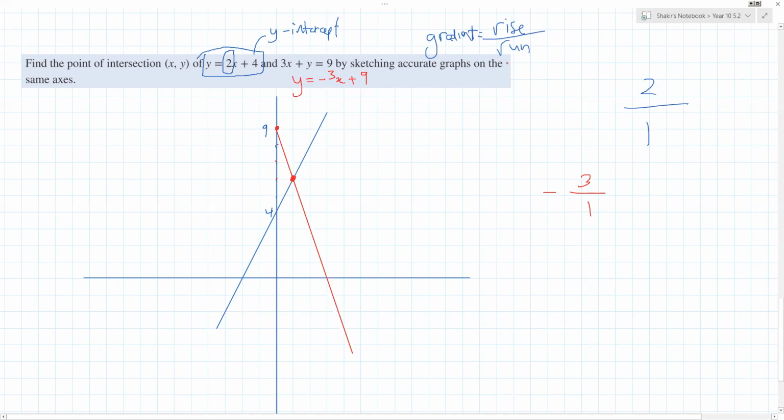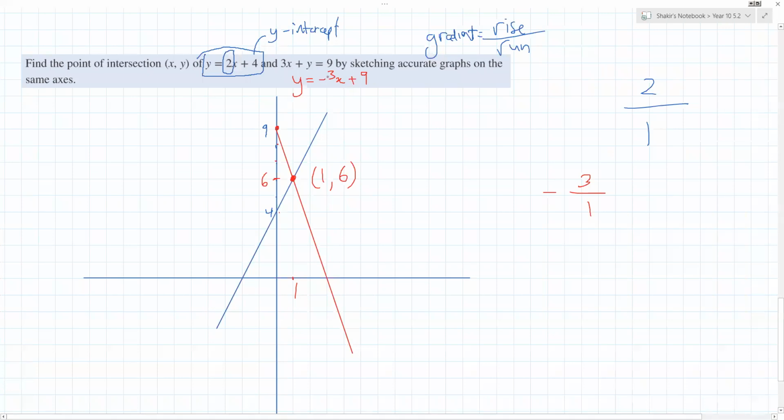And by sketching accuracy, we have to find the point of intersection. Point of intersection, this is clearly 1. That is 4, 5, 6, 6. And so by graphing straight lines, we can visually look at the place of intersection. The point of intersection is 1, 6. And that's how you solve simultaneously graphically using the graphical method. Use visual inspection.